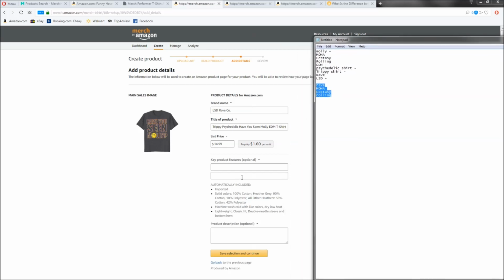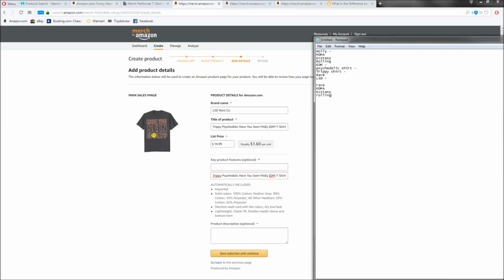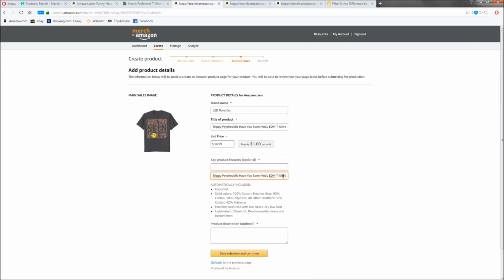So I always do the second bullet point first. And I keep the second bullet point very, very, very simple. I copy the title of my shirt. I paste it, Control V. And then I simply say, makes a great gift for, and then I enter who would make a great gift for. In this case, this is great for people at a rave, people who are at a music festival.